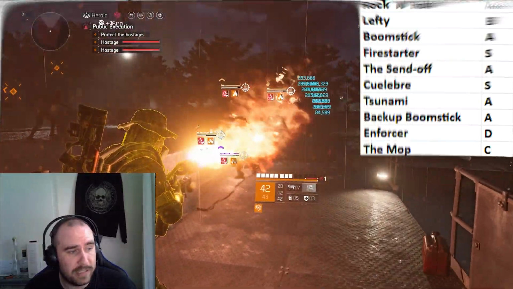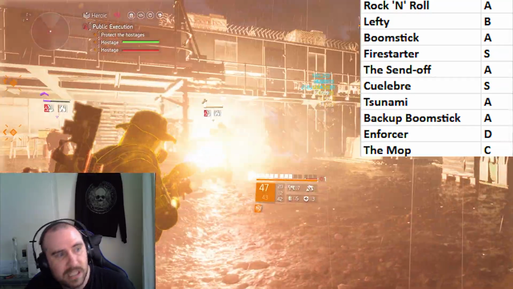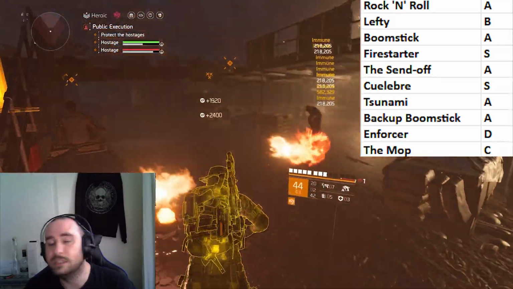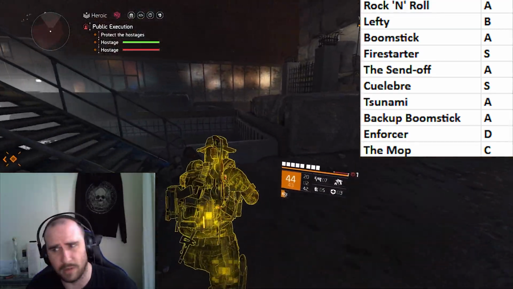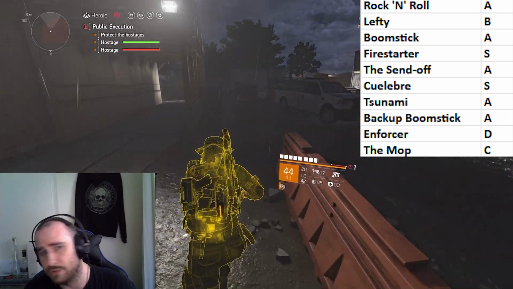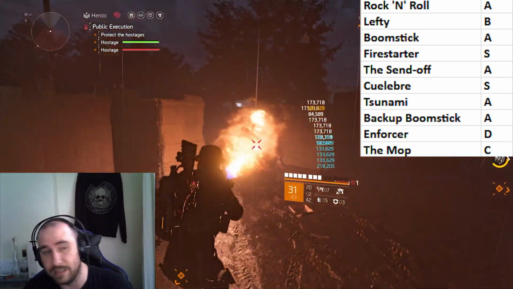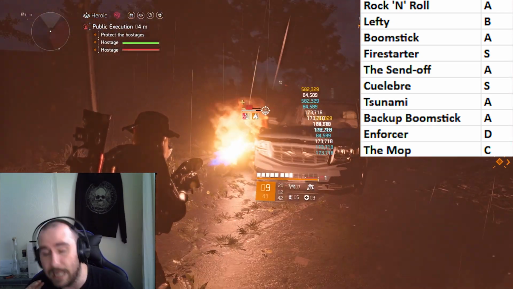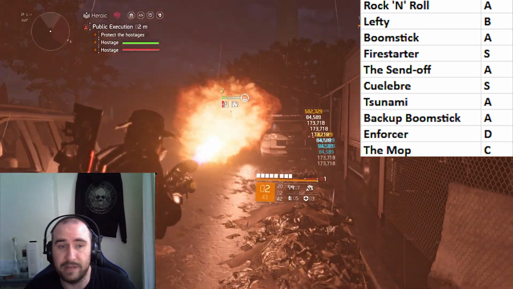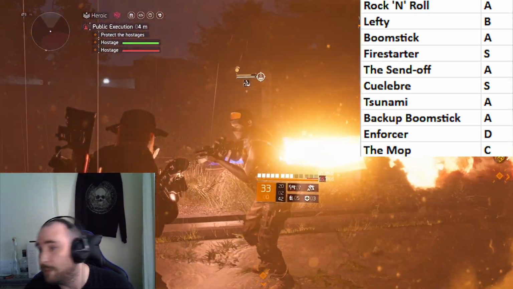Now we're going to move into shotguns, and first on the list is good old Rock and Roll. Despite my rant about this in a previous video, a lot of people seem to think that I don't like Rock and Roll. This is completely untrue. It is still an A tier weapon: high DPS, high sustain, good overall magazine damage, brilliant for stacking. It fits into a lot of builds very, very well. It's still an A tier weapon. I just personally feel Pummel is better.